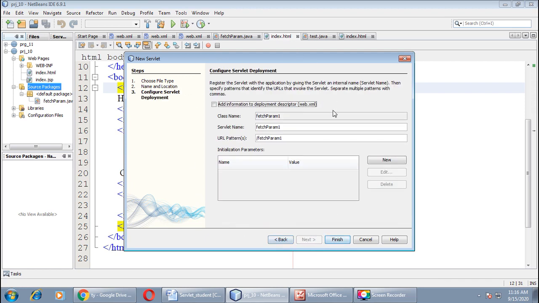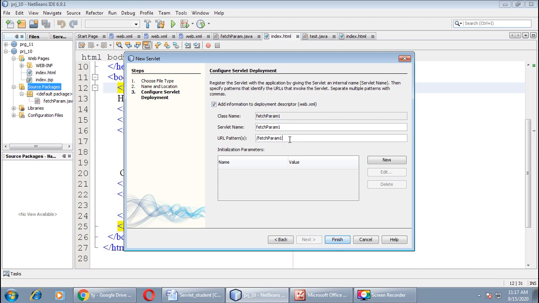This will ask you for the settings of the servlet deployment descriptor file, right? Don't forget to click this checkbox for adding the information in your web.xml file. Now you can set the servlet name. If you want to change this name, you can, otherwise leave it as it is.